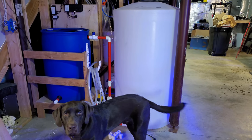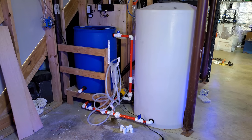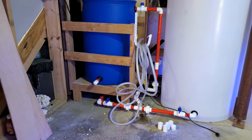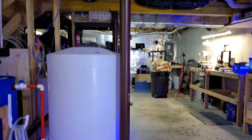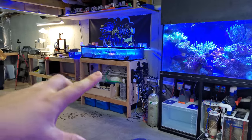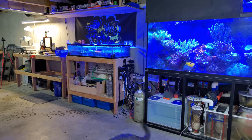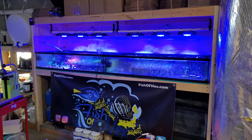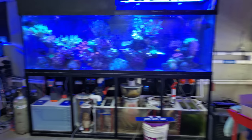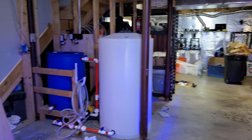Because I'm not doing that, and just doing water changes by topping off, I figured I'd go ahead and remove the barrel. It'll free up about three feet, which I'll take what I can get here in the fish room, given that it's kind of full. We're going to be making some adjustments, adding an 8-foot tank in the near future, replacing that low boy. There's not a lot of room left down here, and I have to make it work for another year or so. We're going to be adding more printers, and I've got to take the trash out and all sorts of stuff you've seen in the fish room updates.